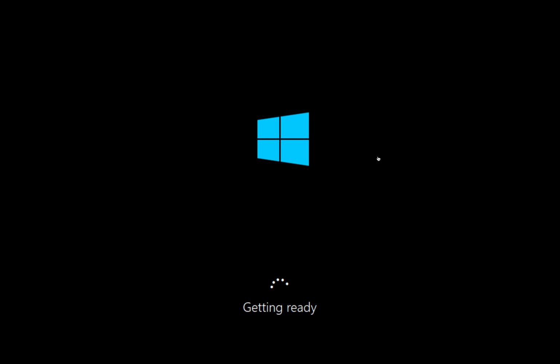And so now it's starting up the Mac operating system, and now there's Windows. You would normally have to go back to the Windows 10 virtual machine and go through the setup process, and enter your email and everything like that.